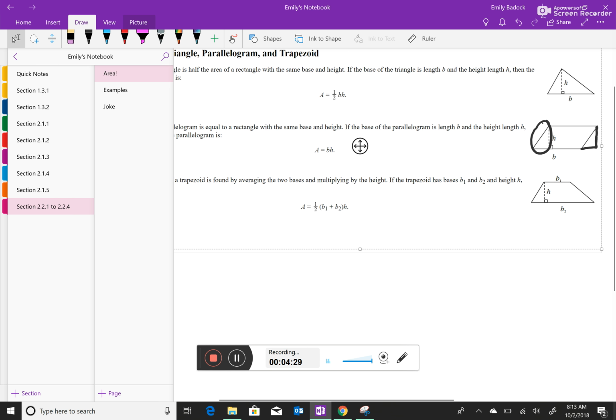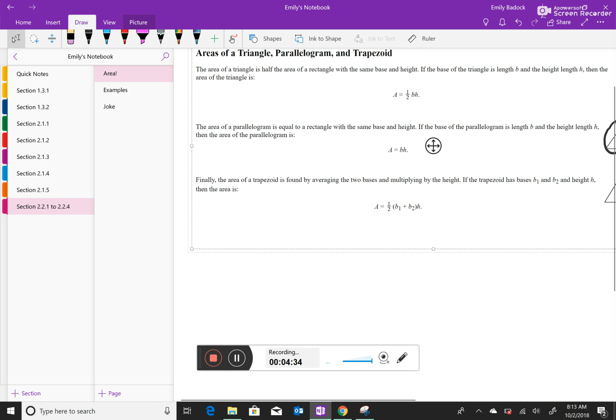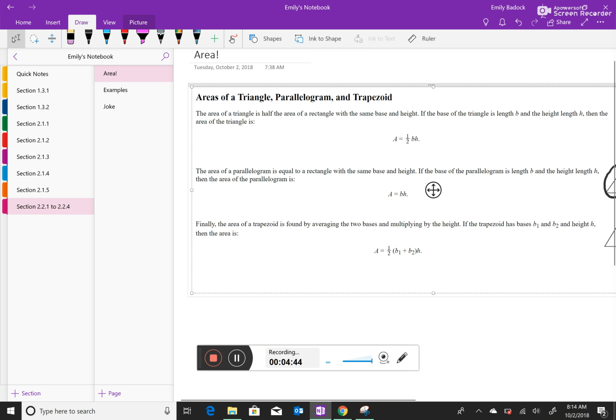So those are our 3 area formulas we're going to be working with for right now. We are obviously going to add some more once we talk about circles and different shapes, but for right now, in chapter 2, these are the only areas we talk about. So essentially, they wanted us to spend 4 days just talking about those 3 area equations.